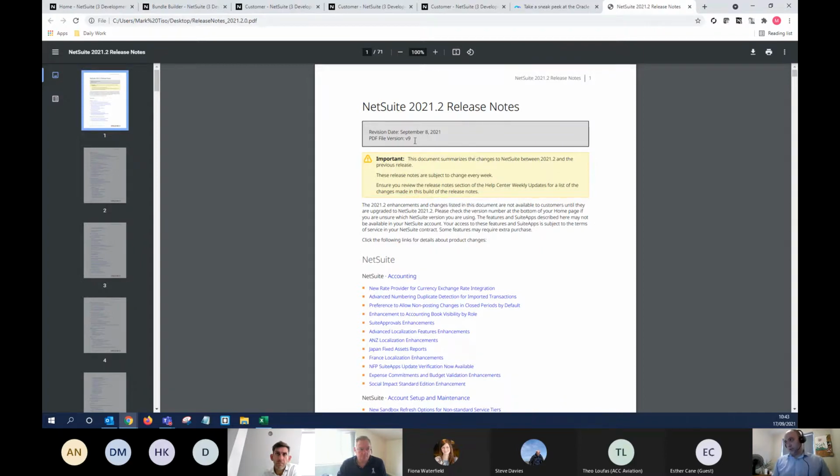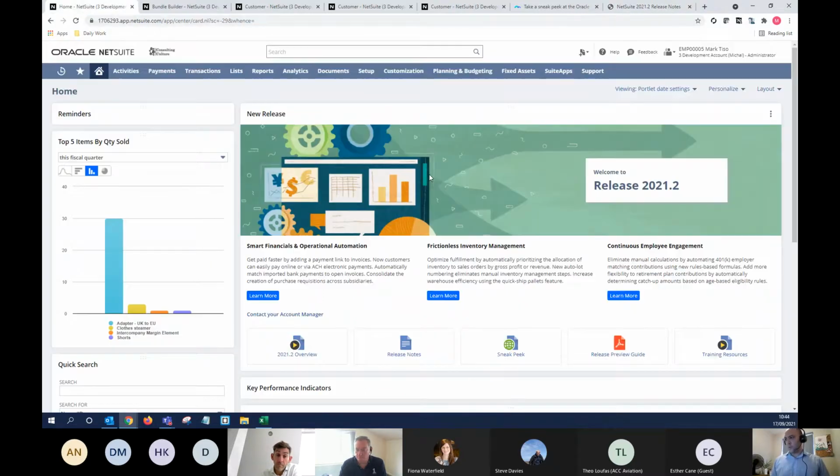You can see already this is on version 9. So you do have to take some things with a bit of a pinch of salt, but the vast majority of these things will happen. It's very, very rare that something gets pulled last minute. If anything, there are normally additions to this list of stuff that they're actually going to put in. I think when I first looked at this, there were a lot fewer than 71 pages. So it's definitely grown since the last time I downloaded this document.